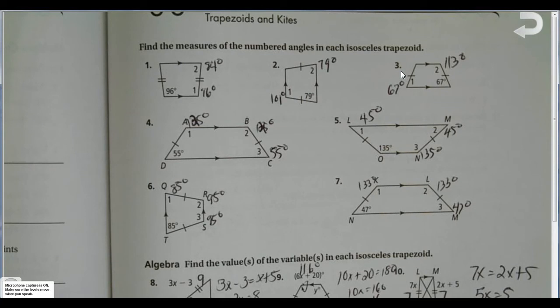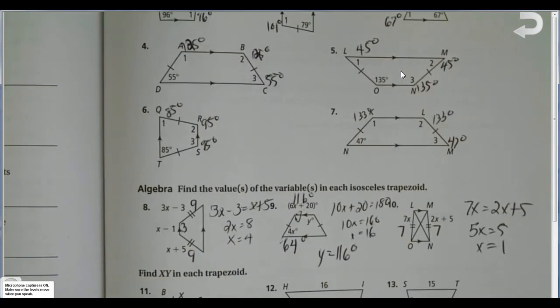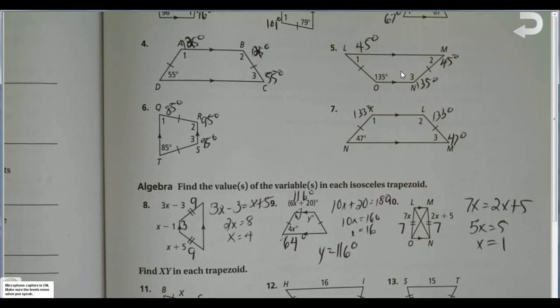Angle 1 was obviously 96, so angle 2 had to be 84 again because of the 180 rule. And I'm just going to let you look through 2 through 7. It obviously had to do with knowing what angles were congruent and then knowing what angles equaled 180 when added together. So 8 through 10, even simpler. You just had to set equal to each other what was equal for number 8 and number 10, and then you solve for the value of the variable.